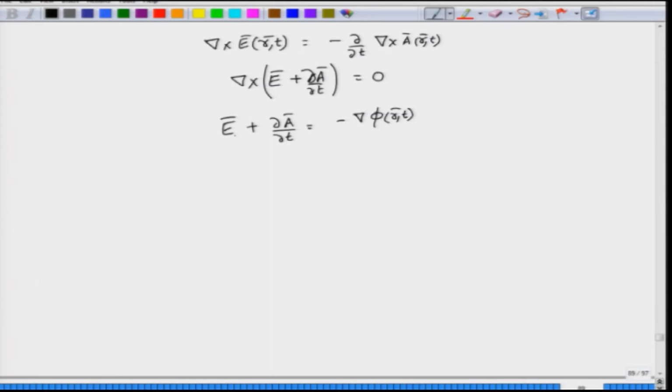So, earlier you had this phi which was time independent, now the scalar potential is also time dependent. Of course, every quantity in this expression is time dependent. So, I can rewrite E in terms of a time dependent scalar potential as well as a time dependent vector potential. Now, what you have seen here is a very interesting thing. In the static case this term would be equal to 0, and then E and phi would not be functions of time, they would simply be functions of R.